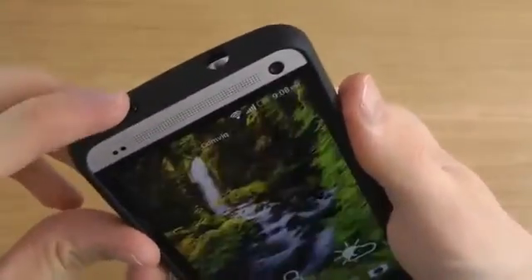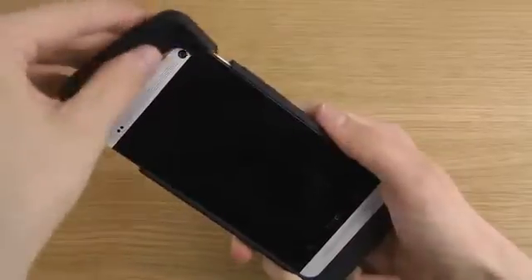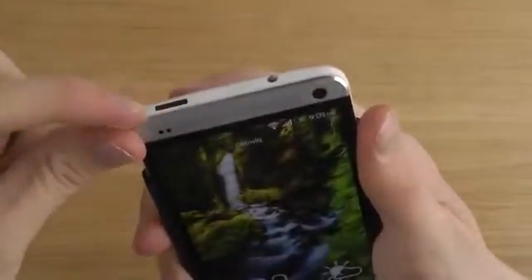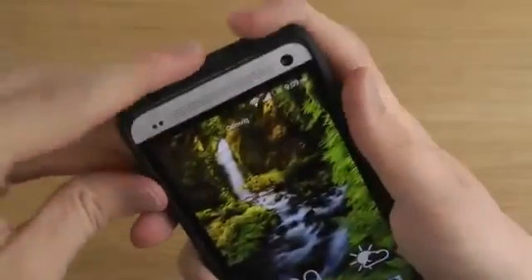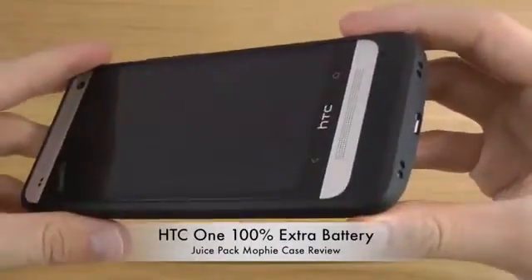It's very easy to find at the top side compared to the original button, which doesn't even stick out at all when you take the case off. You can see the original button doesn't point out, making it a little hard to find, while the button on this case actually sticks out, making it super comfortable to use. This case is very slim at the top and has just a little bit of a bump at the bottom.